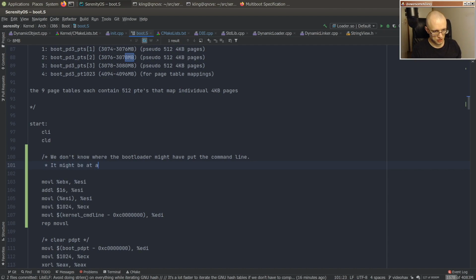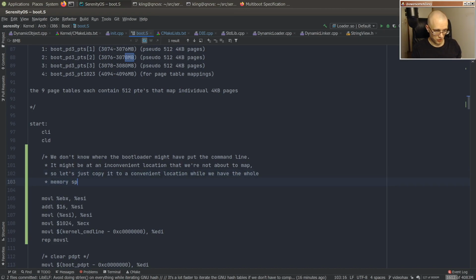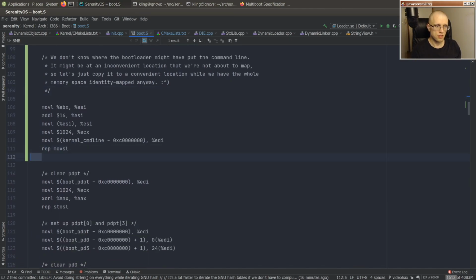It might be at an inconvenient location that we're not about to map. So let's just copy it to a convenient location while we have the whole memory space identity mapped anyway. Yes, so that's pretty neat.